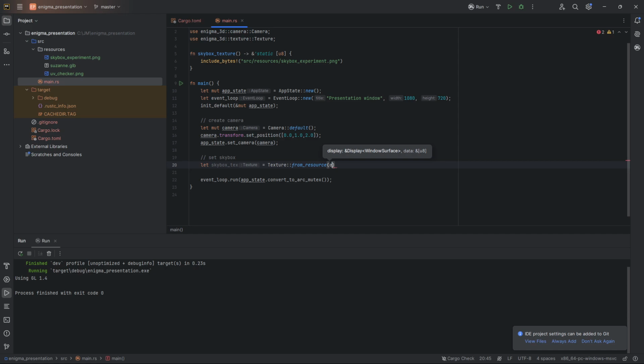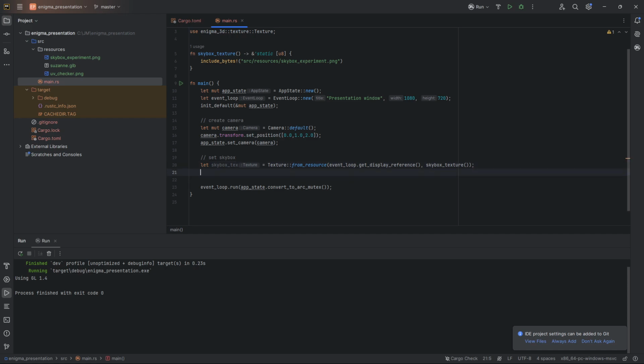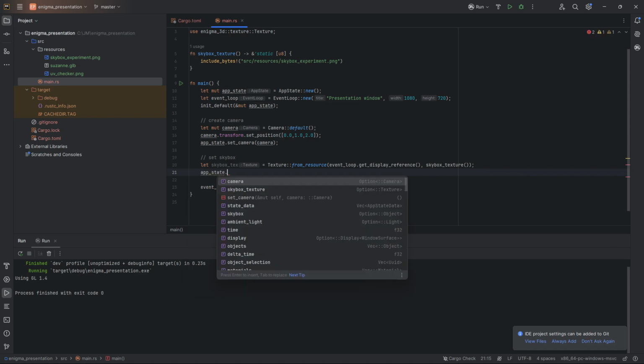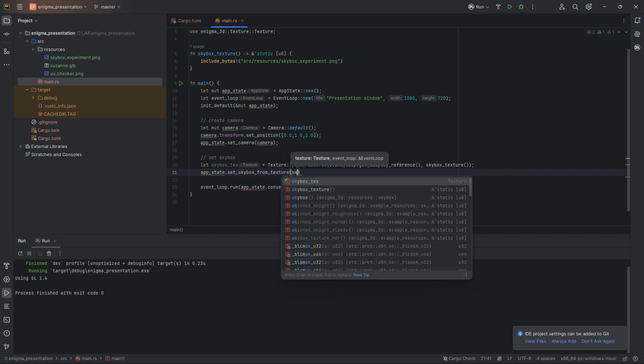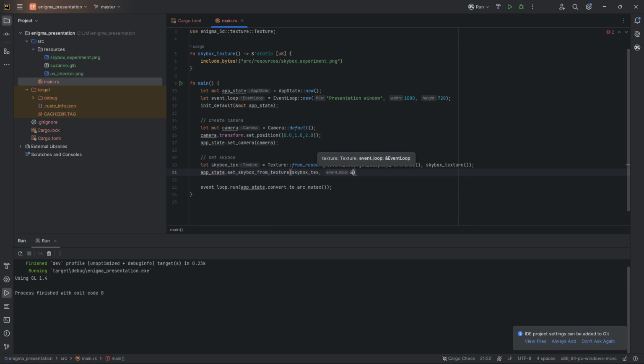For this, we can always reference our event loop dot get display reference. And then we want to have our skybox texture function, which returns our texture array. And we can then use the app state to set skybox from texture, pass in the skybox texture, and also a reference of our event loop. And that should be it.